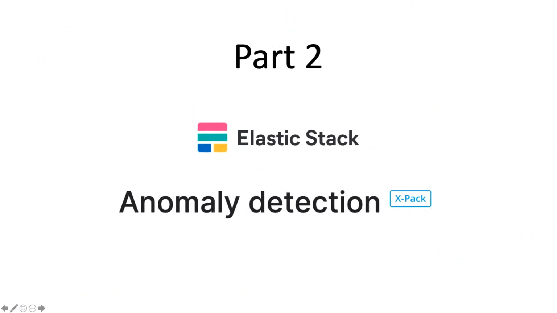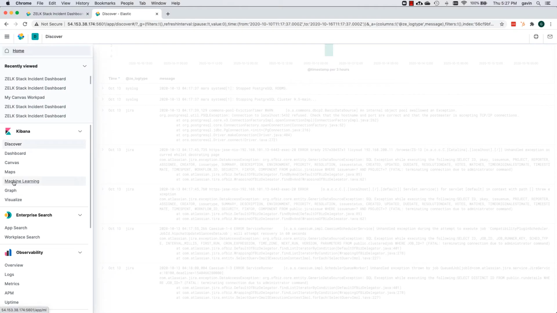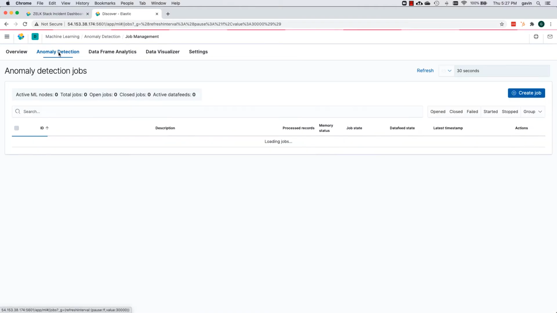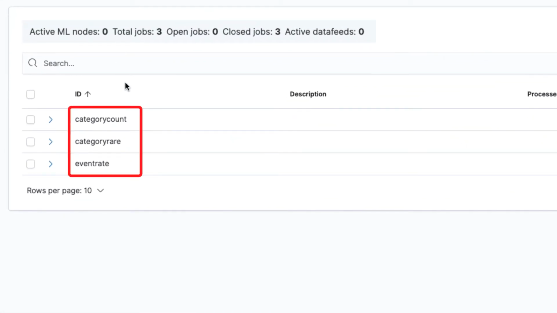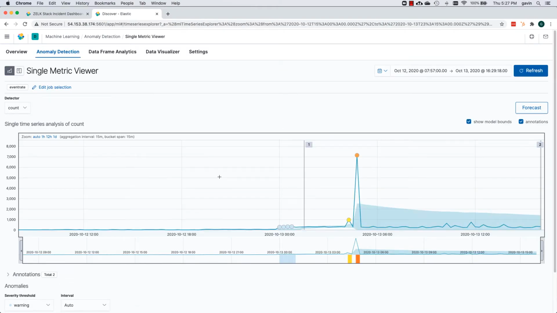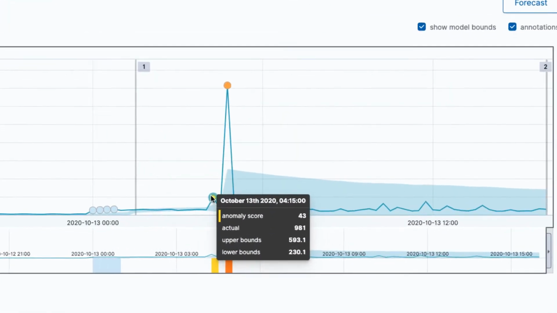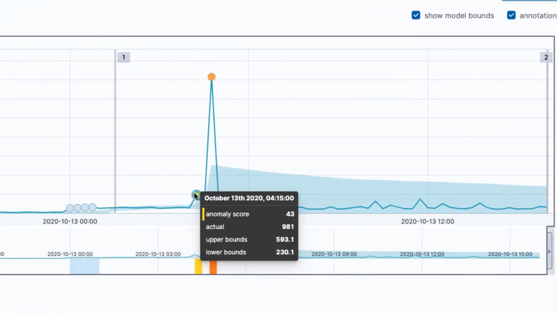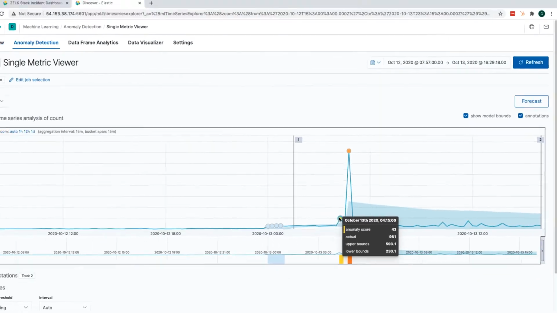Now, let's look at the exact same dataset using Elastic's native machine learning anomaly detection. For this, I set up three machine learning jobs to try and see what happened. The first uses machine learning to look at the log ingest rate. It picked up a few things. The yellow dot is actually where the problem occurred. The orange one is unrelated. But it's hard to tell that just from this.